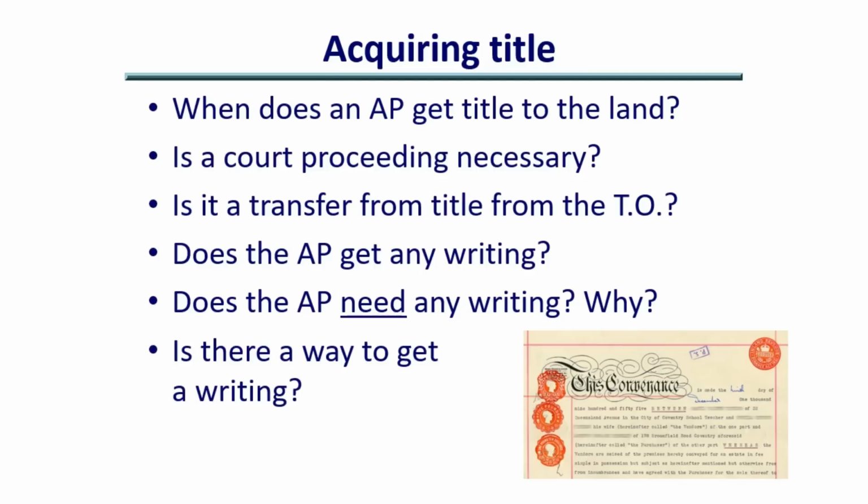Now, there is a way to get a writing, and the way in most states is called bringing a quiet title action. If the adverse possessor brings a quiet title action, they'll need to go to court, make defendants in the action out of the former true owner and anybody else who had an interest in the land, and then in court prove the time period that they were on the land and prove that their behavior while they were there was the correct behavior. If they do all of that, the court will issue them a decree, a quiet title decree, stating that they own the land. And now they'll be able to exhibit that to anybody who wants to buy the land, and they'll be treated as having a valid title to the property, and they'll be able to sell it.